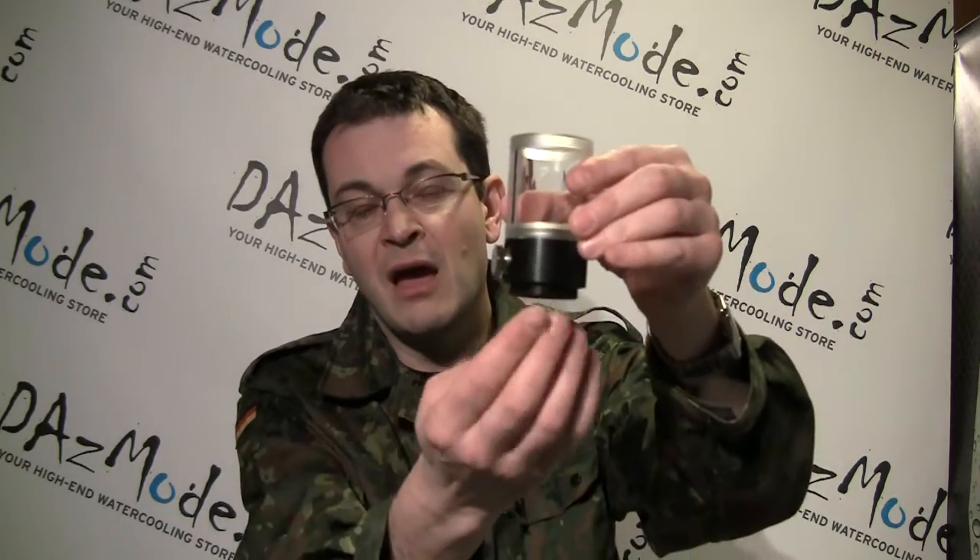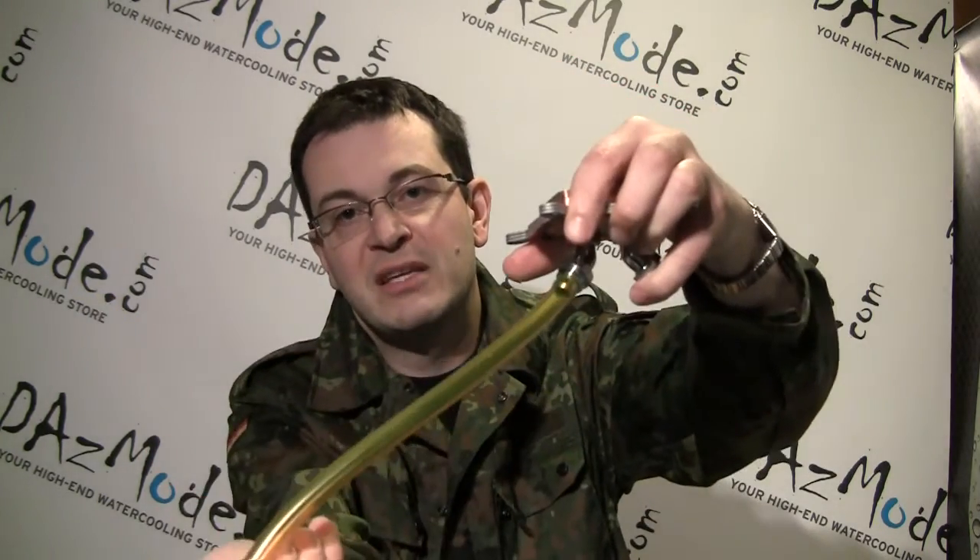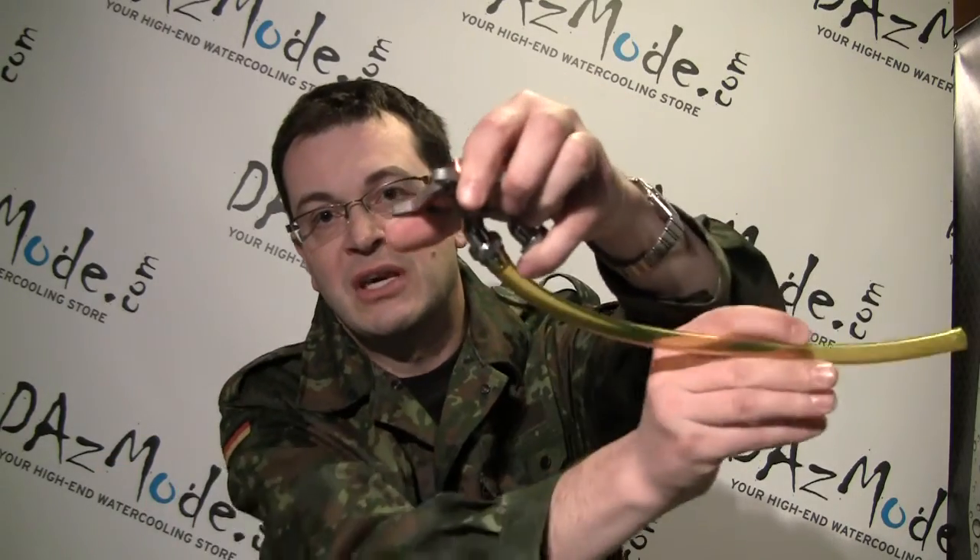Rotaries are also handy in other ways. For example, if you run a draining pipe on the bottom of your reservoir with a rotary on it, you can turn the tube to drain the system outside the case, then turn it back around and hide it when not in use. Another example: when you need to disassemble your system to access something, through the rotary you don't need to excessively twist your tubing because everything is turning — much easier to work with. It adds to the cost of the fitting, but it's a good idea to have a few.